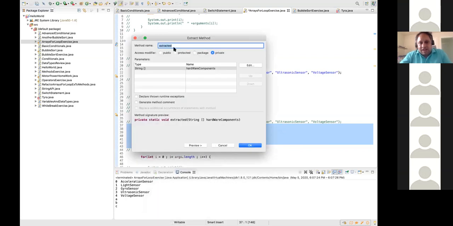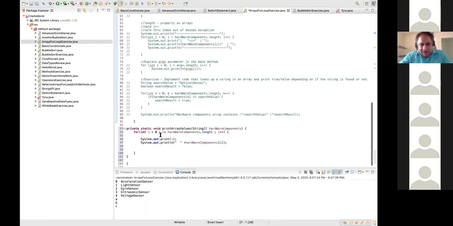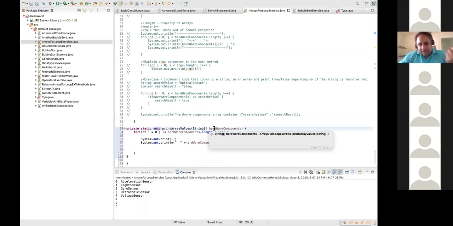Then it'll ask you what you want to name the method. For this method, I'll say print array values. If you go down, it automatically created your method and gave it your name. The syntax is very similar to what we did manually. Return type is void. The input is of type string array, and it gave it a name, but you can rename it to whatever you want.